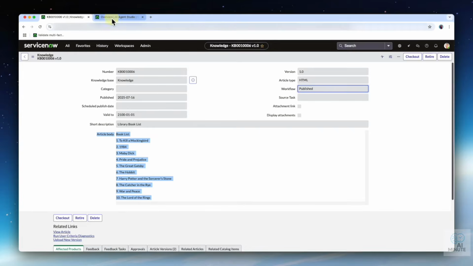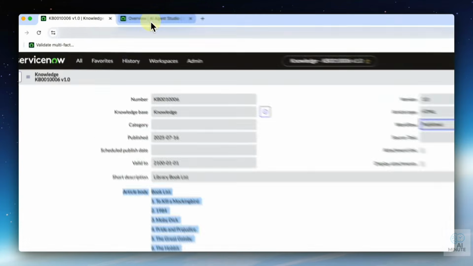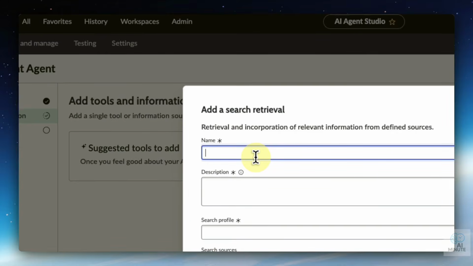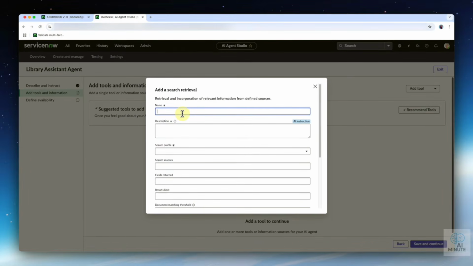Okay, now you can have this source either from an external database or internal database table, or you can have it in the knowledge base. You can easily get this list using these tools. Okay, now let's see how to add a knowledge base as a source for an AI agent. We're going to do that step by step. Let's see what we are going to do now. Give a name to this tool. Okay, for simplicity, we'll keep a very simple name and say knowledge base search.